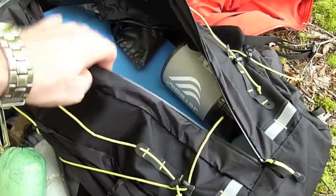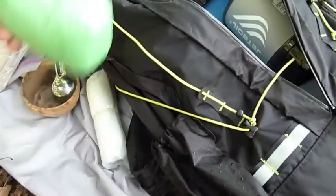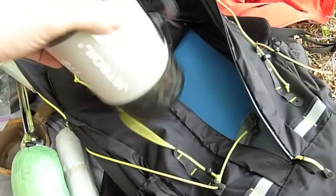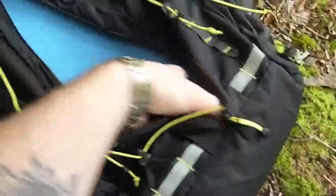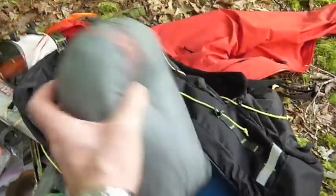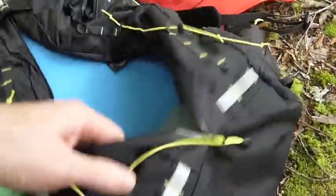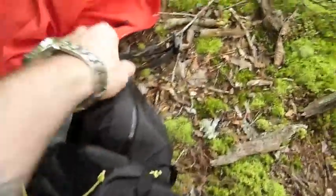This pack may be rain or waterproof, but I wouldn't 100% trust it, so I brought the pack cover just in case. This pack cover is actually too big but I could cinch it up and make it work, because like I say I'm just out here for a day hike. The Jetboil — I'm testing that for Backpack Gear Test. I've got some titanium stakes. And I've got my OES 8x10 tarp — just in case it rained I could throw out some shelter and have a place to sit. And I've got a blue pad in there I could take out and use as a sit pad.